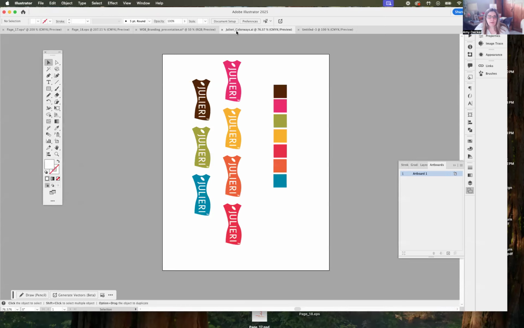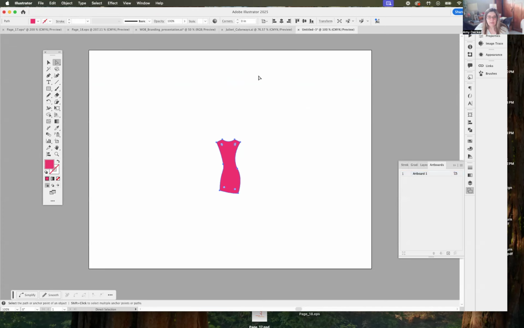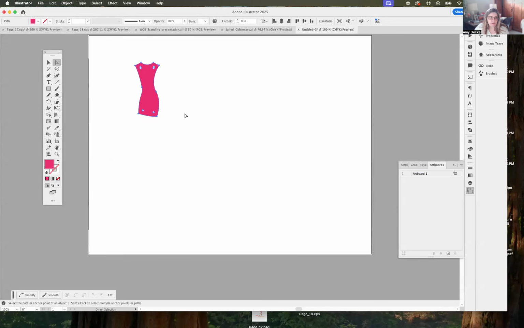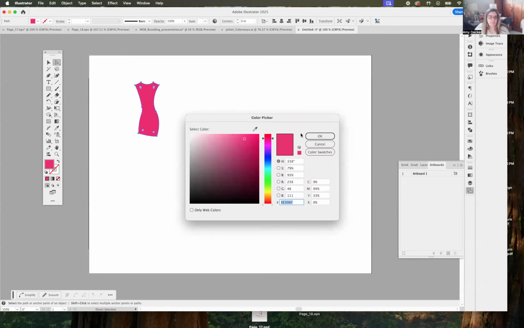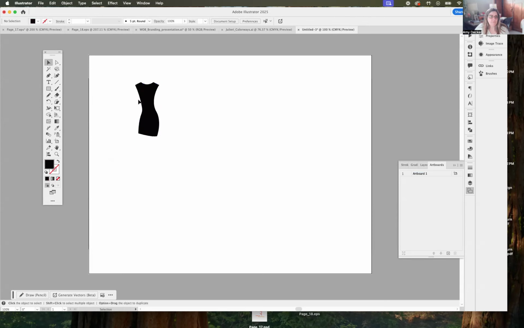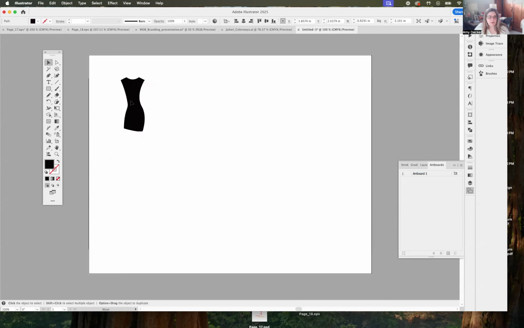I'm going to grab a logo I have that is a symbol, essentially. I'm going to grab its address. Here it is. So here is my symbol. This is for a fashion company. I'm just going to make it black and white so you can see, and we can play with colors a little bit. I want to make a pattern out of this.